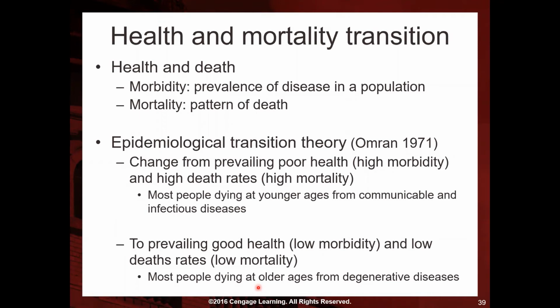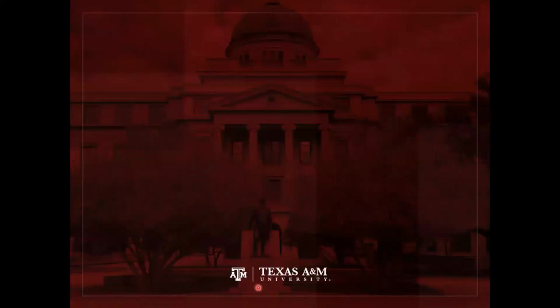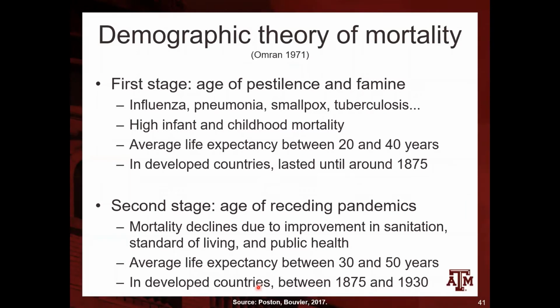So this is just to say that we have this overall epidemiological transition, trying to explain what's going on, what changes the world has been going through over time. But we see variations over time as well, okay? And specifically about the demographic theory of mortality, also based on Omran, he divides the different stages of prevalence of diseases so we can understand what were the most prevalent causes of death at specific time points of our development.